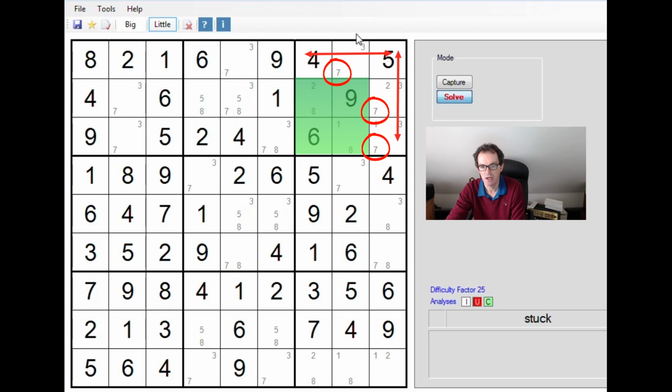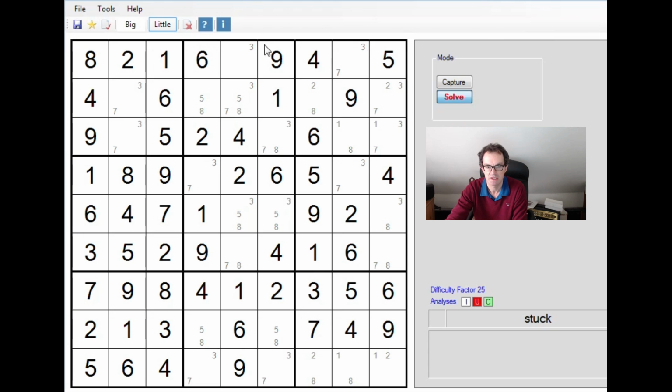Let's think about this. Either this 7 will be correct, in which case I'll get to eliminate this 7 in this position here, or one of these two 7s is correct, and we find ourselves interacting with this 7-8 pair in row 6, because if either of these 7s is correct, this is forced to be an 8 and this is forced to be a 7. So we get the situation that we get with an awful lot of these chaining strategies or empty rectangle strategies, where we've managed to prove either this is a 7 or this is a 7. Sliding up the grid, obviously both of these 7s are pointing at this square, so this square could not be a 7, and we'd be able to remove it, we'd get a 3 in this position, and that would tidy up the puzzle.